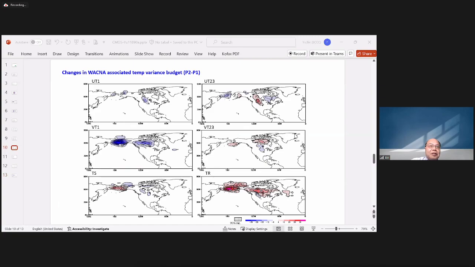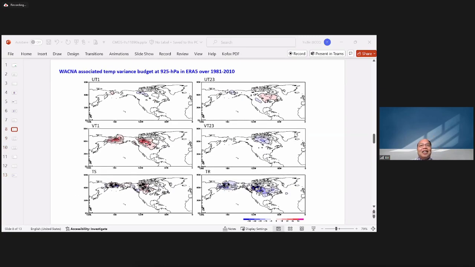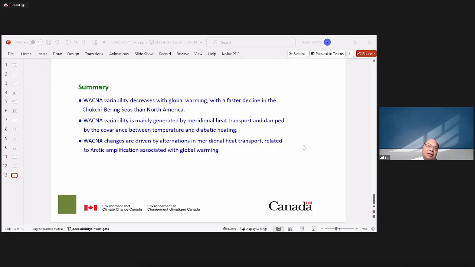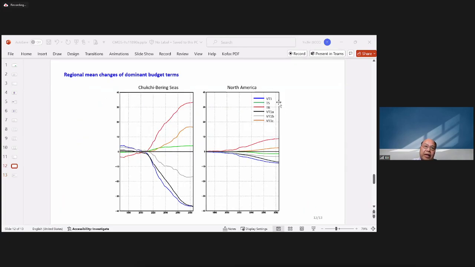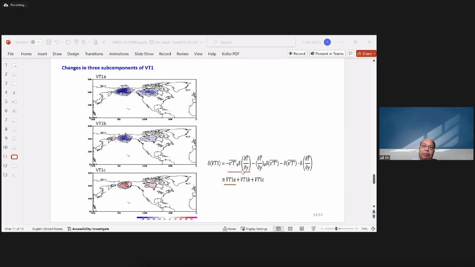We actually discussed this before, and because we know that the KACE-ESM 5 has a pretty high climate sensitivity compared to most CMIP6 models, I guess we can expect that the energy budget terms will be a bit higher. I mean, the amplitude will be higher compared to others. So it will be nice to look at the uncertainty of the budget and also the uncertainty of how the WCNA variability itself changes with global warming.